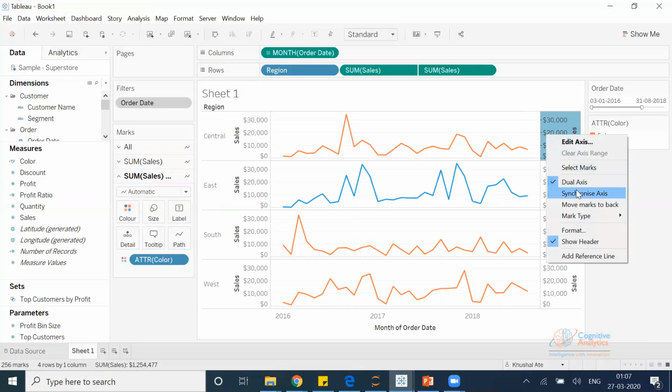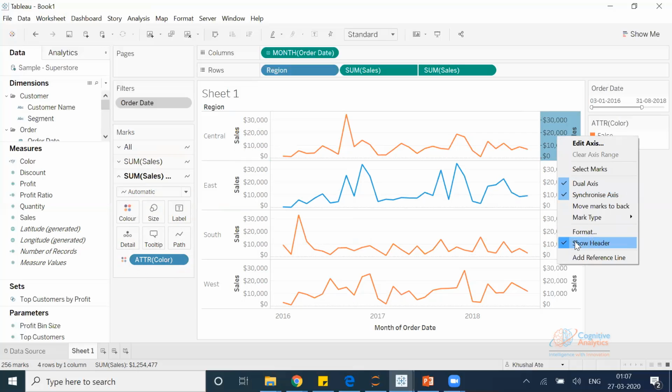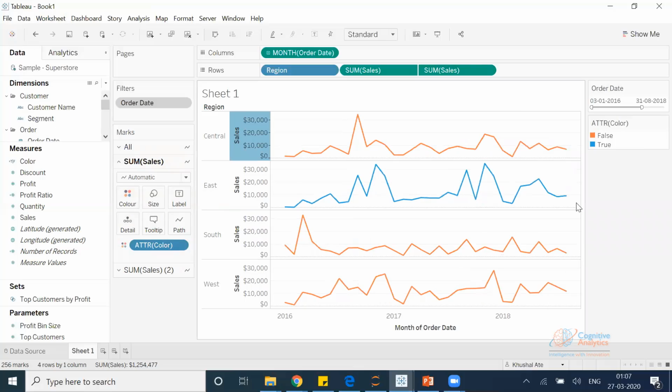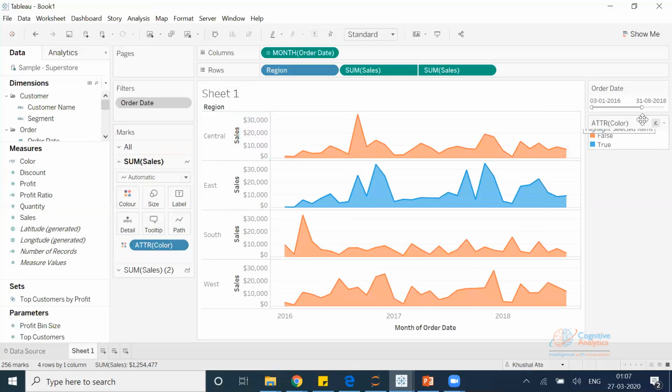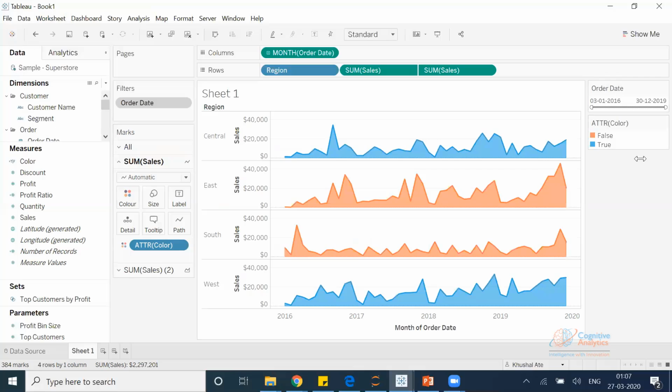I'll synchronize the axis and right click, uncheck show header. The first one is a line and the second one I will make an area. You can see that a beautiful chart is coming up. And you can see that the value of the previous month is less than the current month, so it is coming as blue. And here it is less, so it is coming as orange.